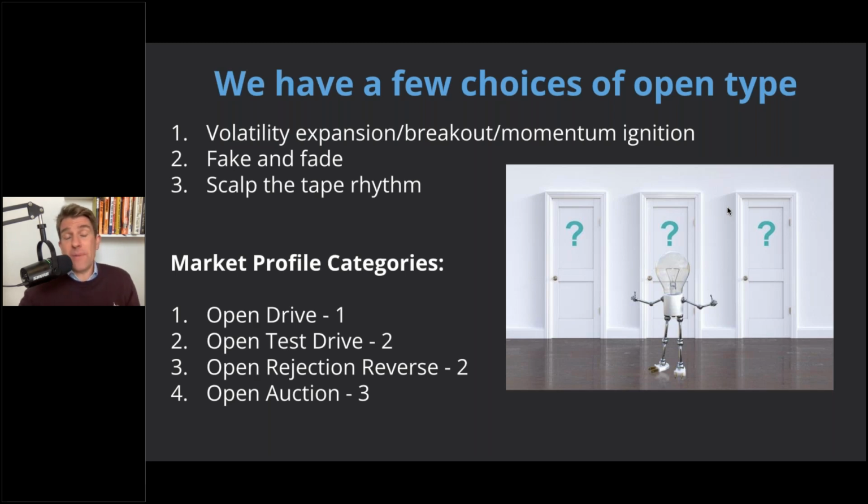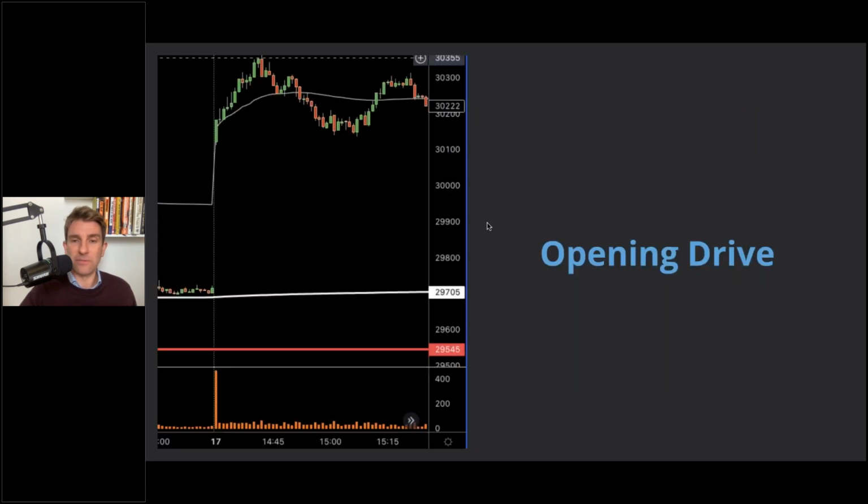You go, we're ripping. You buy the high, it comes back, stops you out, and you just get frustrated. So have that structure and start to put things in a little bit of a categorization in the box. A few chart examples here. I just pulled off recent moves. There's an opening drive example.